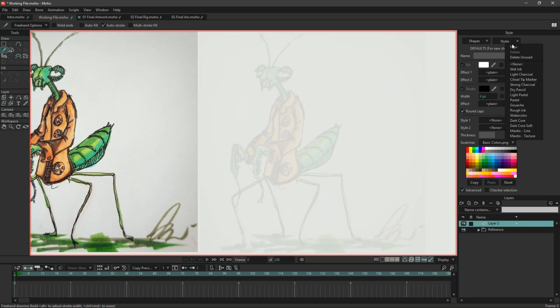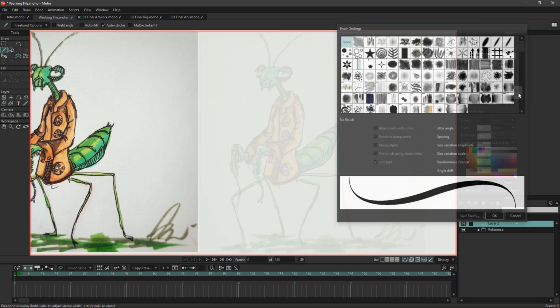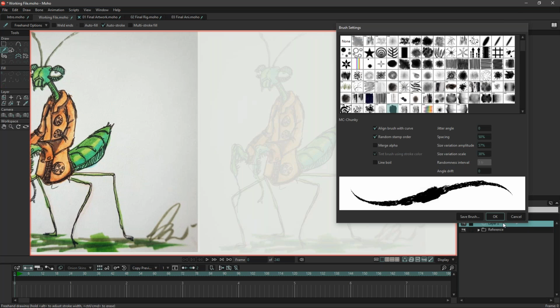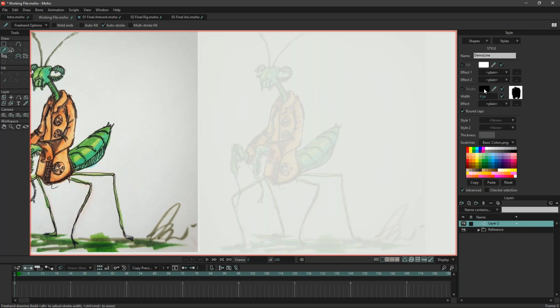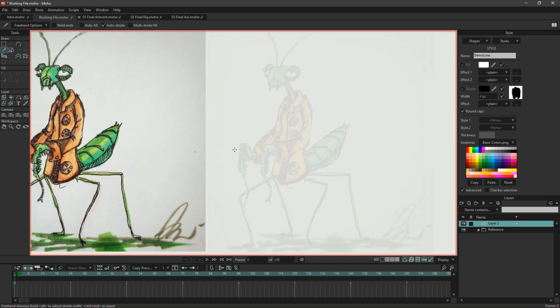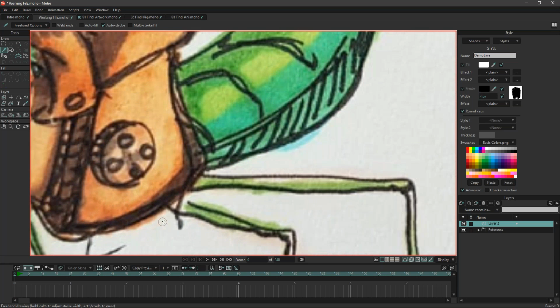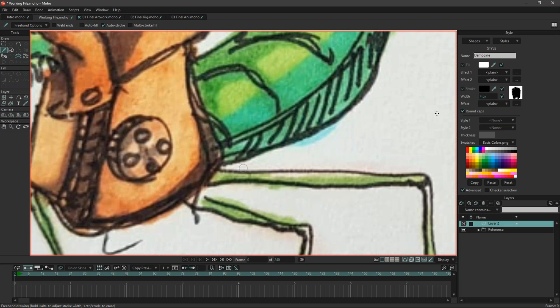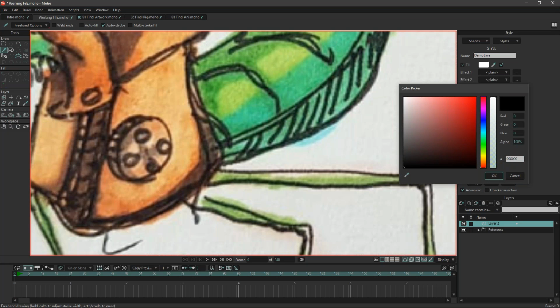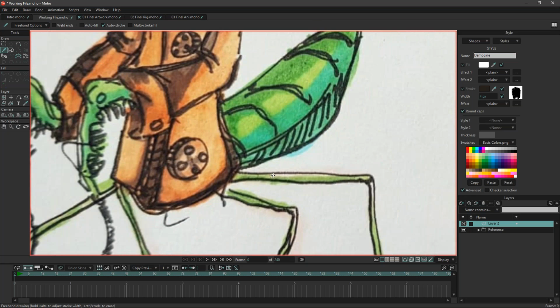So we'll go back to styles and select none, and let's quickly look at how we can set something like this up. So we basically want to hit styles and then new, and I'll just call this demo line. And then underneath here, we can choose what we want this to be defined as. So I'll click this, we'll open up a brush. I'm going to select this one. And we can make sure that we're always using the same stroke color if we want as well. So I'm just going to pick a color from this illustration. Maybe something where there isn't already color on it. Oh there, that's a good nice dark spot. Great.